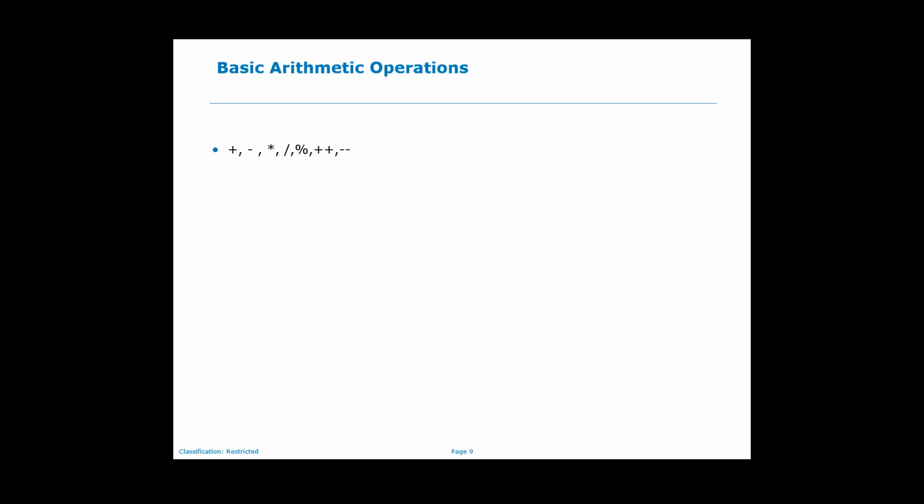Next, when it comes to arithmetic operations, these are all the arithmetic operations. The basic arithmetic operations in Java are addition, subtraction, multiplication, division, modulus, unary increment, and unary decrement. I'm going to demonstrate a couple of programs on this later on. First I'm going to finish off all the theory section, and I'm going to take up a couple of programs at the end of the section.